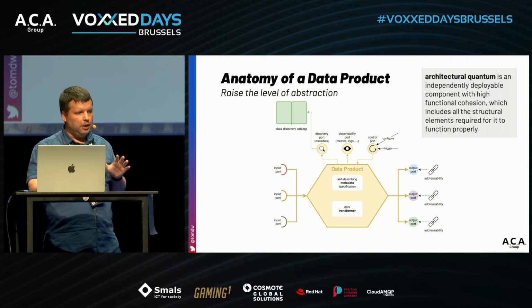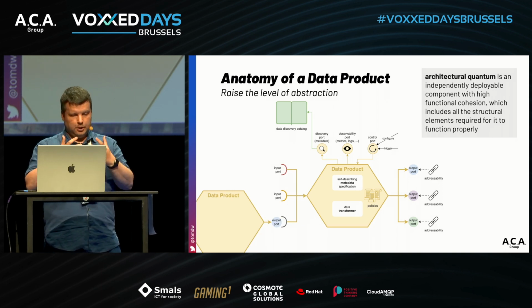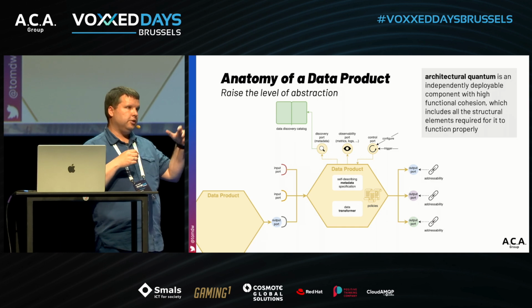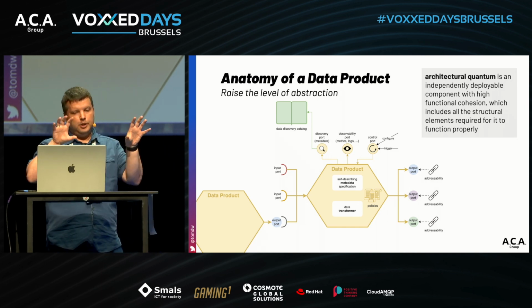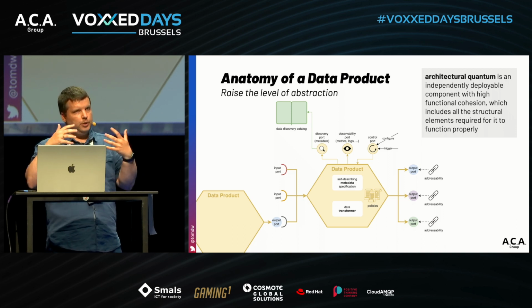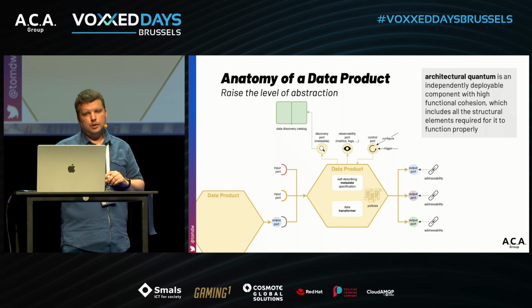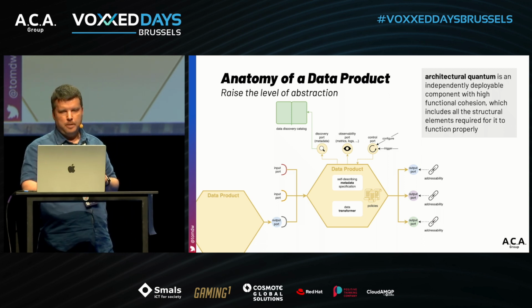One important type of input port is, of course, the one where a data product will consume data from another upstream data product. So that's where the different data products can connect to each other, form that network, and form that data mesh, which the style of architecture is talking about.